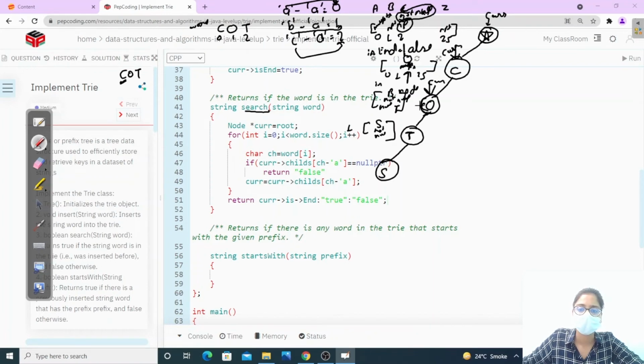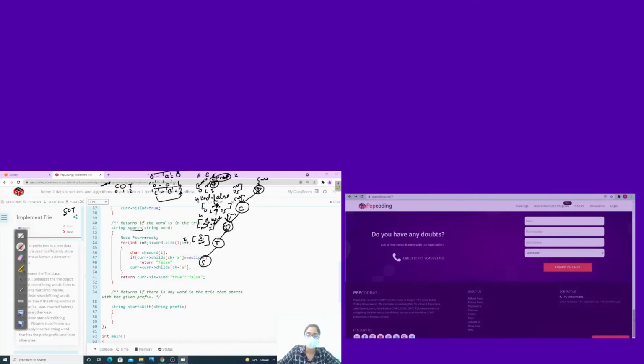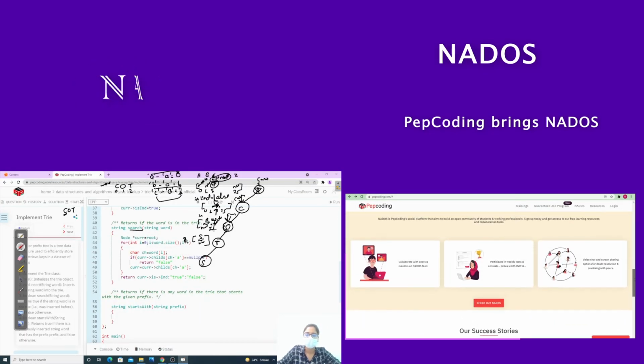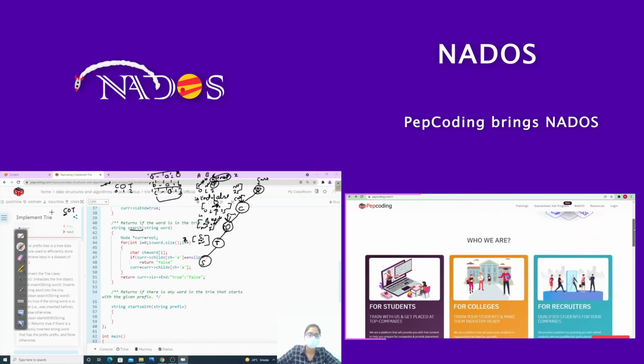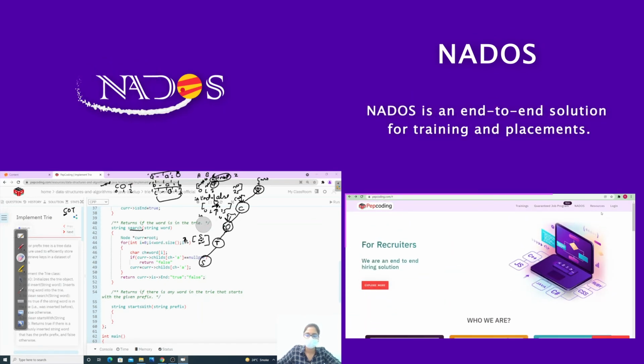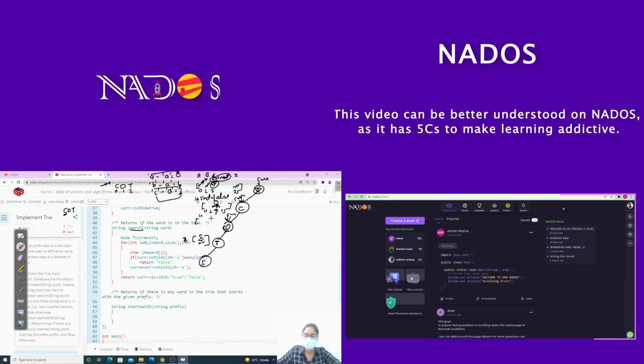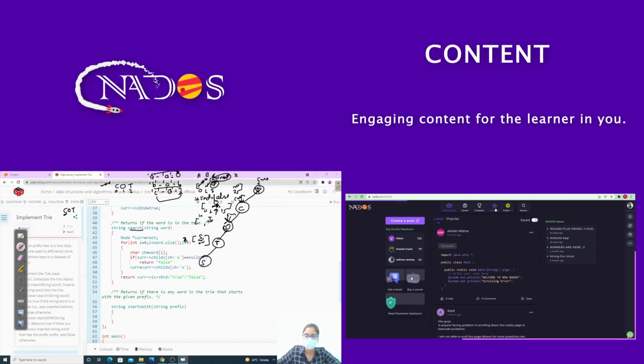So we were searching at the 1st index, and current was pointing to c. Then it will check for o. Then we will come at o. Then i will become 2. We are searching for t. So at this t there will be a not null value, since the node is created.